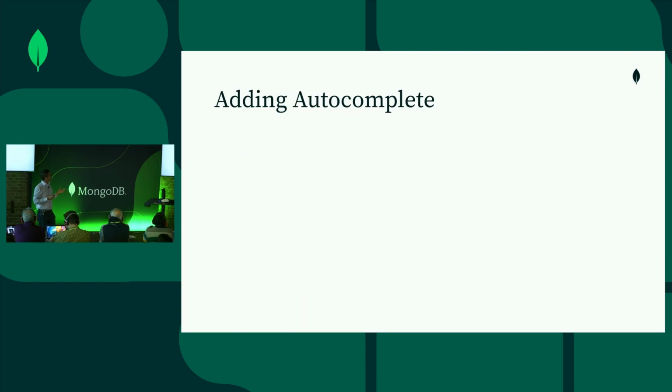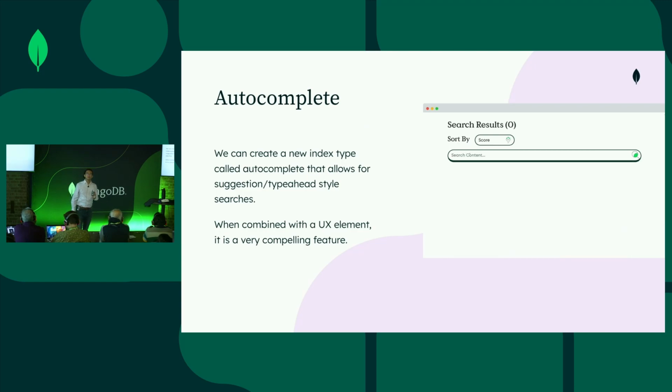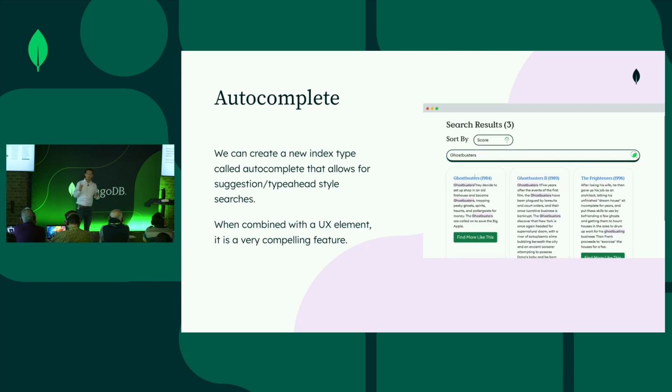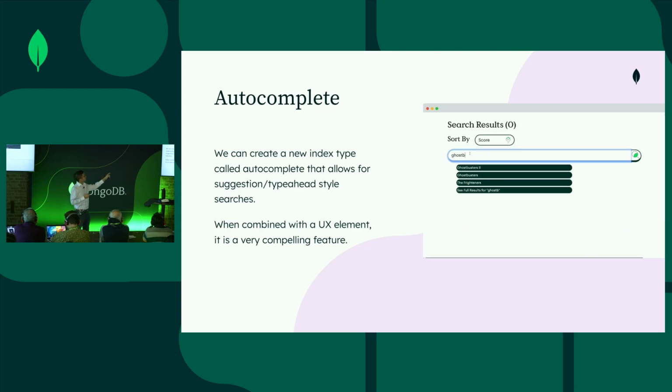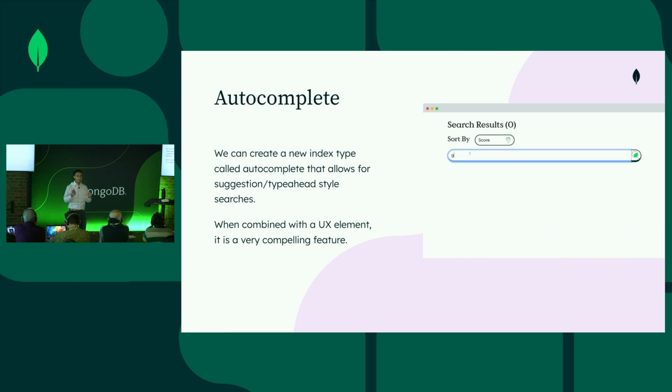And in Atlas, sorry, could you go back one slide, please? Thank you. So this is called autocomplete. Atlas provides a pretty useful way of doing this. And what it does is, as you're typing for a few characters here, it shows up in the result set, and you can use that to provide a pretty compelling search experience in the UI.